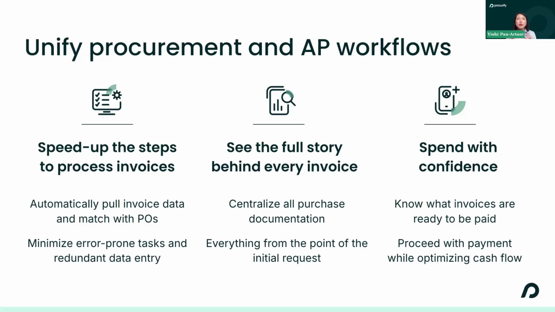Second, you can see the full story behind each and every single invoice. You can get all the information you need all the way back to the initial purchase requisition. For example, you'll be able to pull the item account codes from the purchase request so you can see how the budgets are affected before the invoices are paid. You can also see the history of the approvals on the request, including the specific approvers who you may need to reach out to for more information.